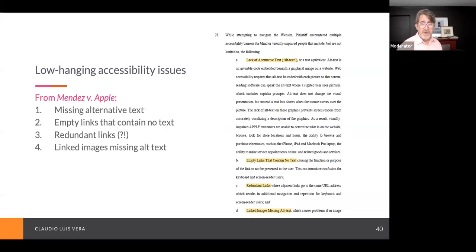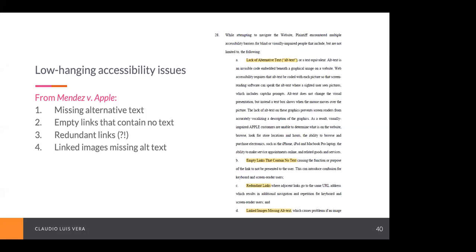If we look, you'll find different issues. These are the 4 major issues: missing alternative text, empty links that contain no text, linked images missing all text. These are totally low-hanging fruit that if you do any sort of quality control, you should be checking for, just the same way that you would run spell check. It's just basic quality control. And yet, these guys, with 98% of the websites having accessibility issues, could just issue these lawsuits without even having to check the website first. I mean, that's how ridiculous you could get. It's like you throw a stone and you're going to hit something.